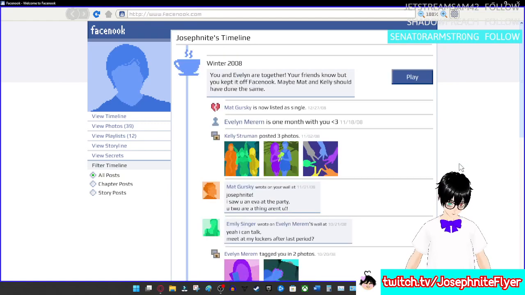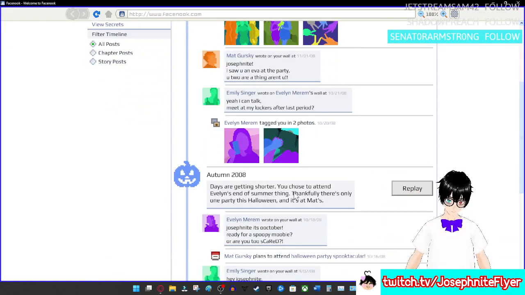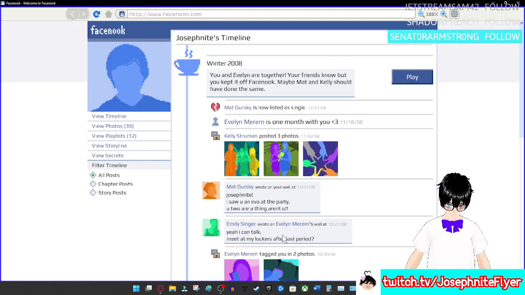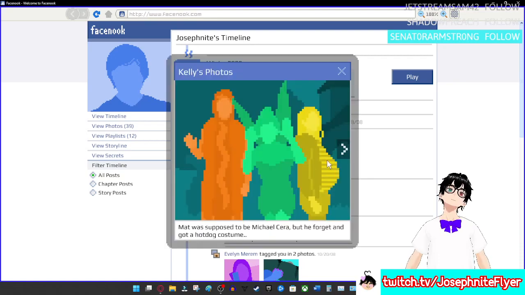Okay, wait. I'm going to wait till everything stops. There we go. So, this was Ava posting me and her together. Yeah, I can talk. So, wrote on Evelyn's wall. Meet at my lockers after for... Oh, them two started talking! So, I saw you and Ava at the party. So, you and Ava. You two are a thing, aren't you? Then there's some pictures.